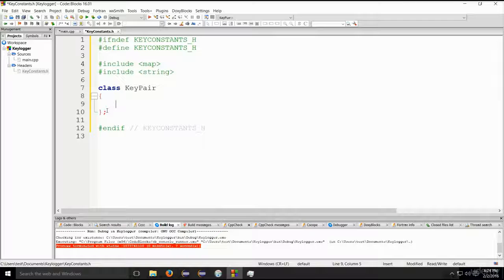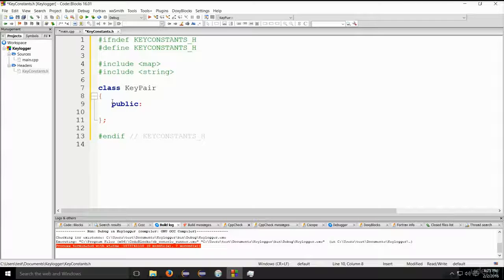Anyway, CodeBlocks has been kind enough to create the opening and closing bracket again and to create a semicolon at the end. I know it's a little bit weird that you use a semicolon at the end of a curly bracket, but oh well. Anyway, let's type in public colon, and this will make sure that all the other classes will have access to whatever is within public, which is something that we need in this particular case. You also have private and protected, but we're not going to use them now as we don't really need them. The important thing to understand here is this is not a comprehensive C++ course.